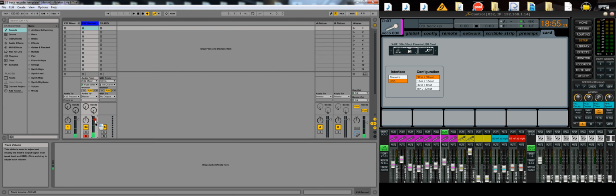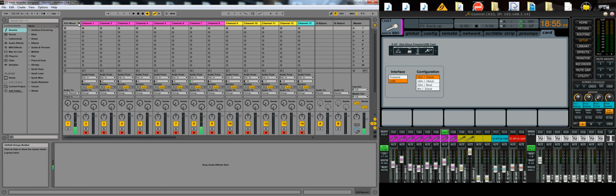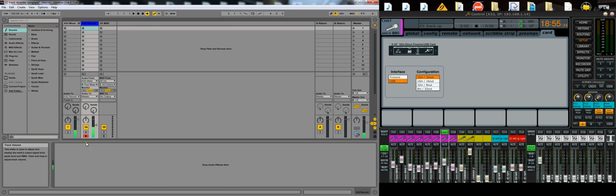So what would happen in a situation like this is you would set your inputs, adjust your levels on your X32, and then when your signal comes in, it's going to be routed into your X32 record, and you're recording into that one channel.